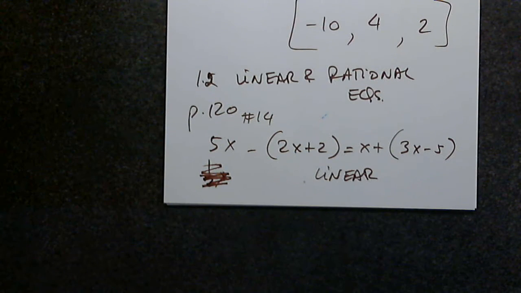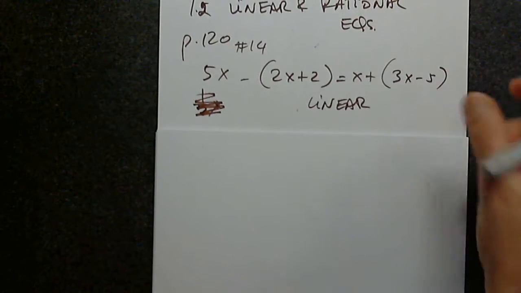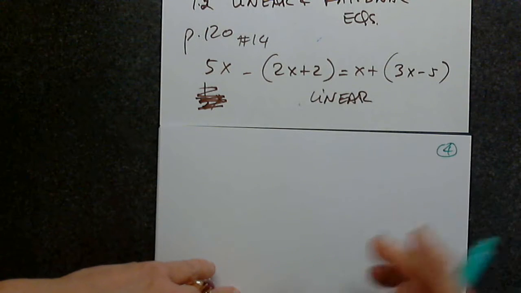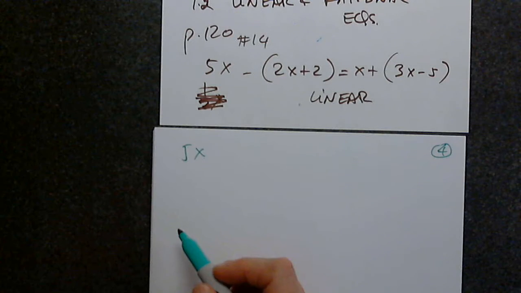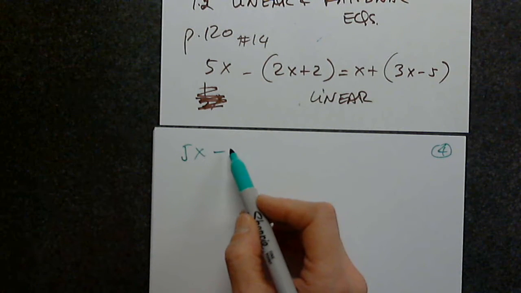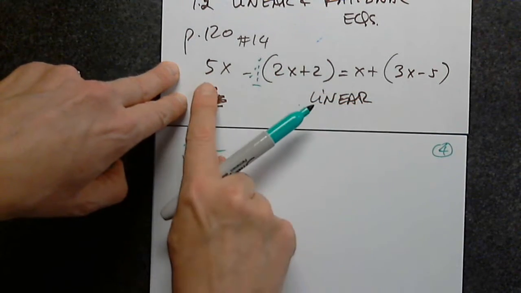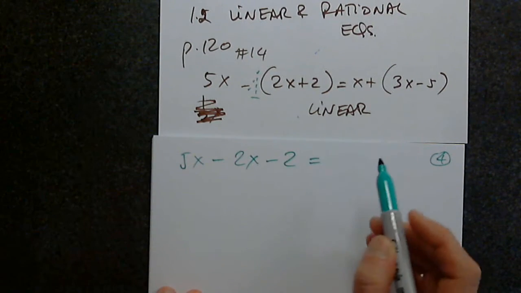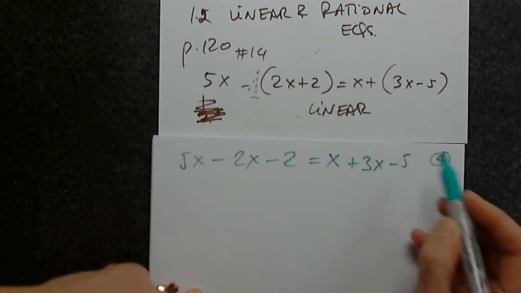Good. So how do I address this? What do I need to do? Get it on one side. Not yet. But you're right. Multiply, like the outside, like the 5x. So we first remove what? Excellent. So then 5x becomes minus 10x. Oh no, we're not doing that yet, right? Okay. Sorry. I'm distributing -1. I'm not distributing. Okay. 5x minus 2x, excellent, minus 2, excellent, equals x, excellent, plus 3x minus 5. Excellent.